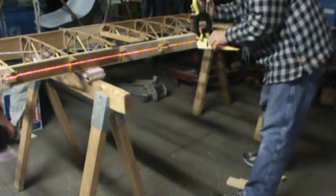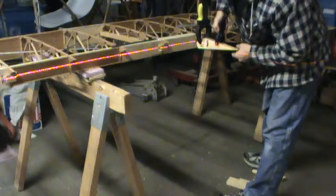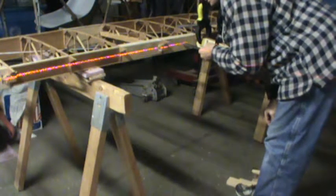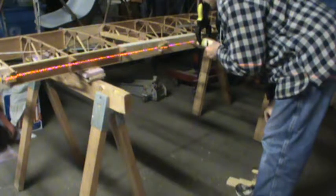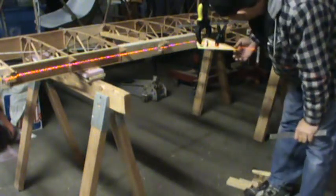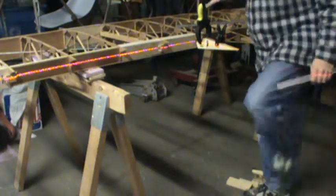And then I'm going to clamp it in place here, with my clamps being out of the way of where my aileron spar is going to be. Grab a ruler here, and I'll just take a quick measure. Now, because I have a 1/4 inch plywood doubler plate in this area, I need to subtract 4/16 from my measurement. So I'm looking at 3 11/16 inches between the face of the doubler plate and the opening for my spar. And we're right on the money there. And as you can see, the laser falls right across the tip of this rib. So I'm good as far as that alignment right there.